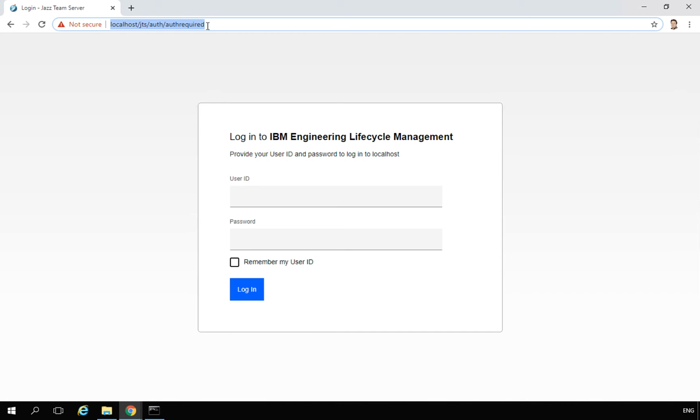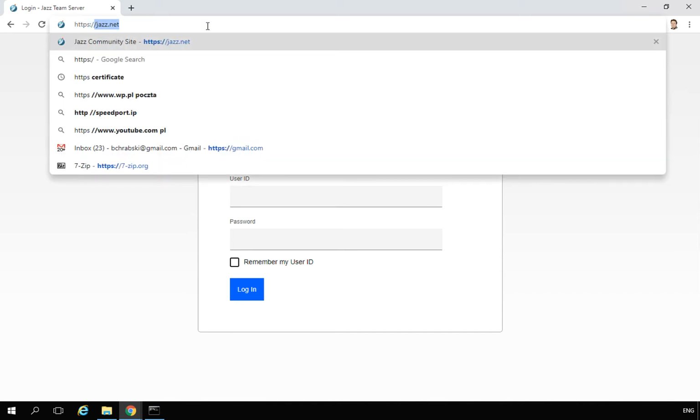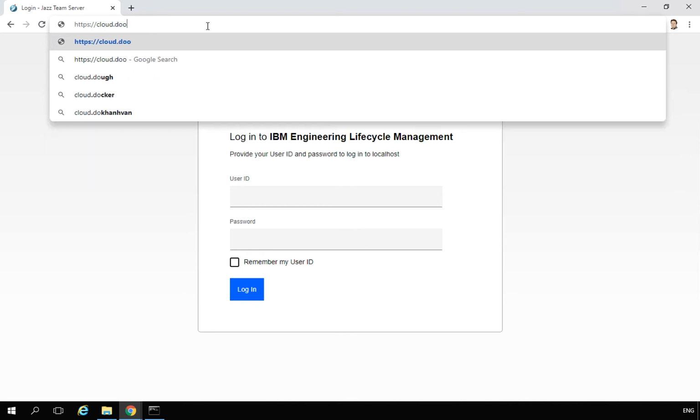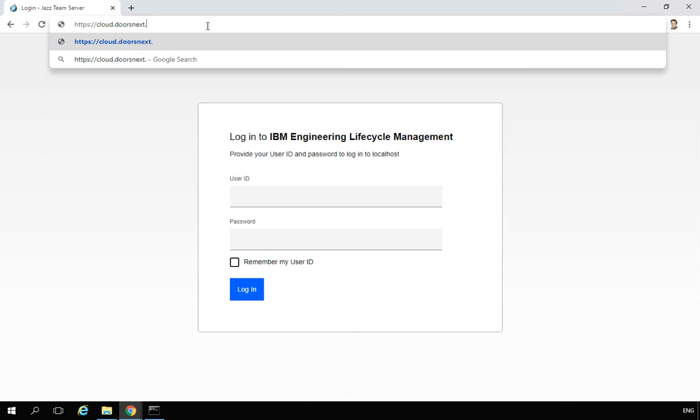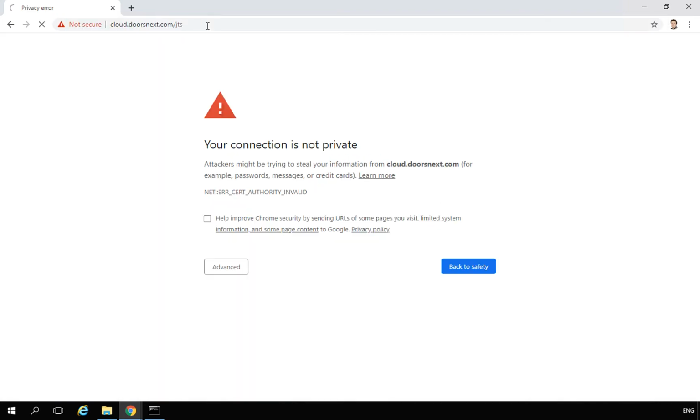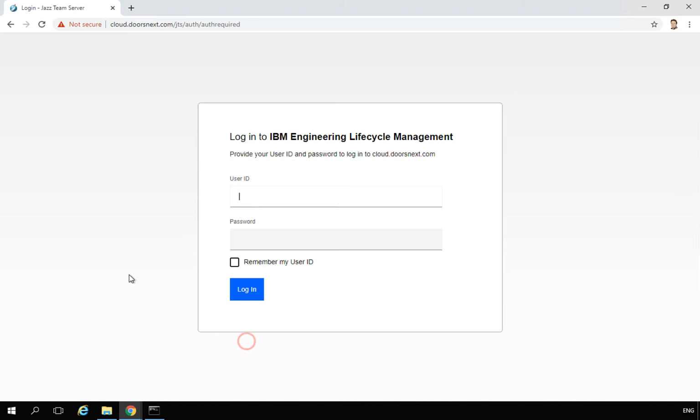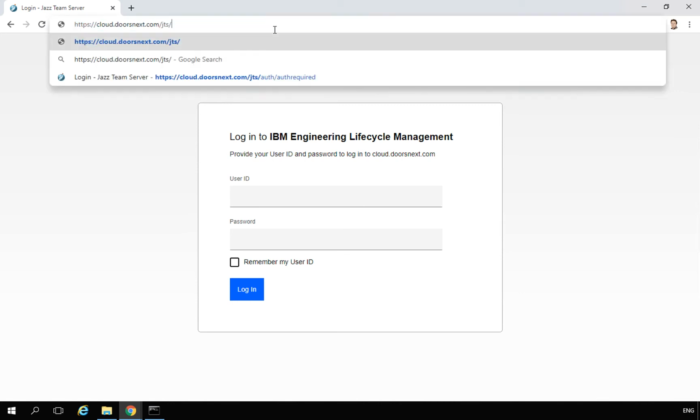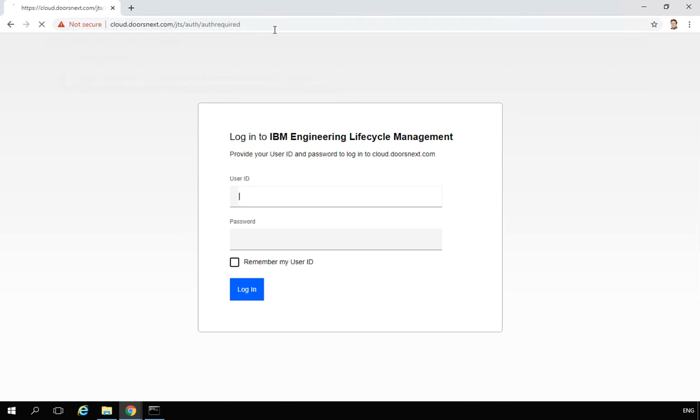Of course, what is recommended is to use some kind of domain. So I already have a domain configured. We can check if it will work. It seems it is working. I need to accept the certificate again. Perfect. But the JTS application, just the server application, is not the right URL which you should use to start the setup.